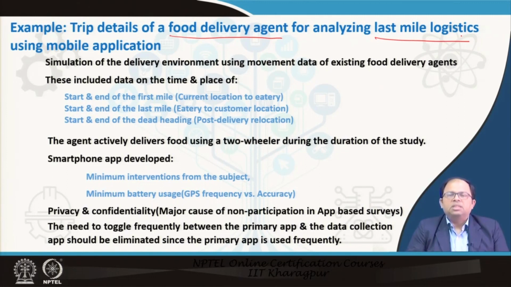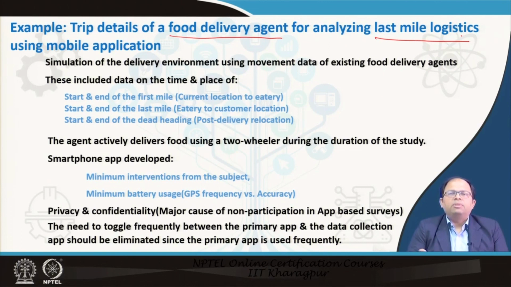like how a particular delivery agent is given a particular order to fulfill, or is he going from one point to another point, how long he is traveling and how long he is taking to come back. Based on that, the next order could also be given, or if I know his location, I can give him another order, or he can collect another order which also has to be delivered over there.